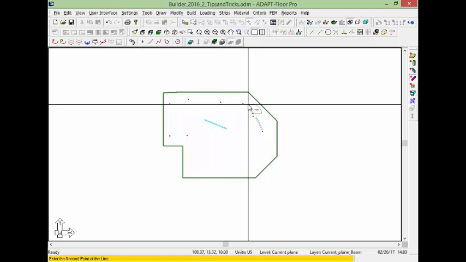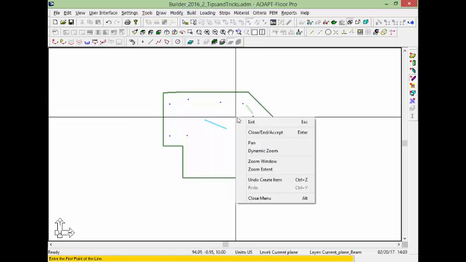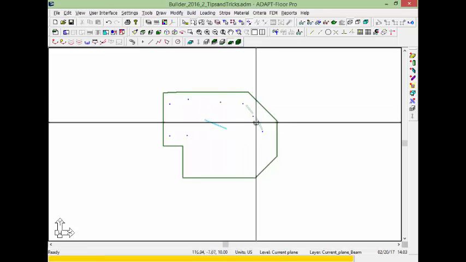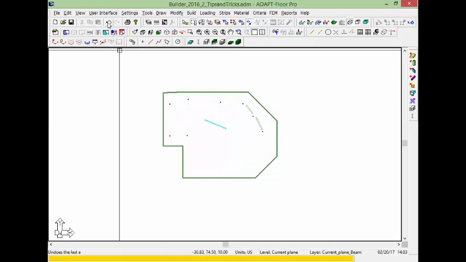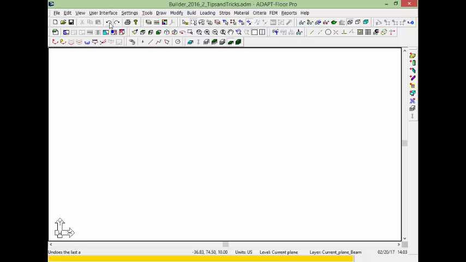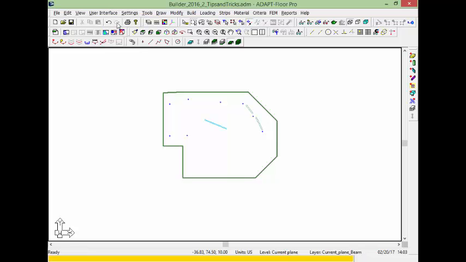And let's say we wanted to correct a mistake we had made. So we may not have wanted those two beams in that location or the wall. I can just use the undo function to go ahead and eliminate the beams. I can also select the redo function. This might take me all the way back to the blank screen or blank palette, and then all the way forward to where I was in my modeling.